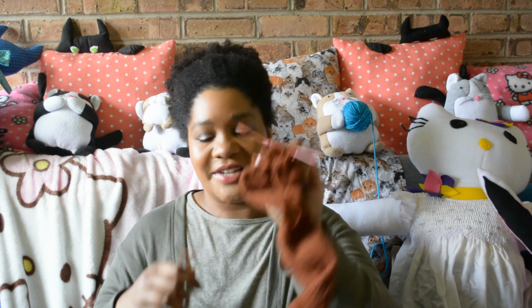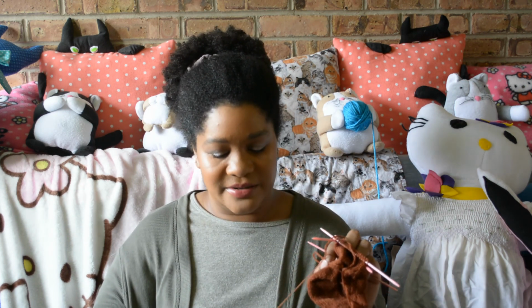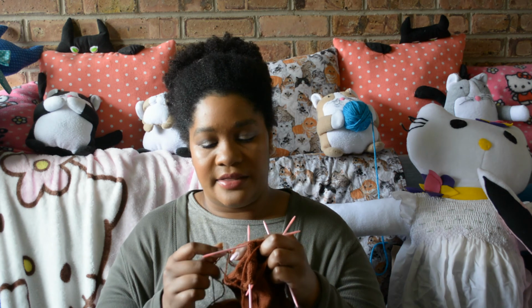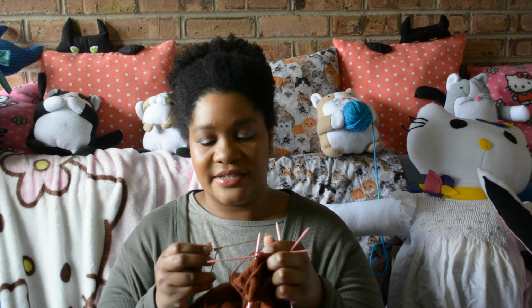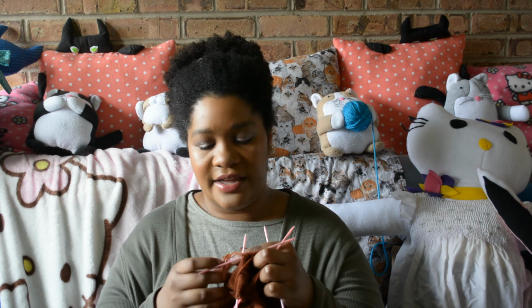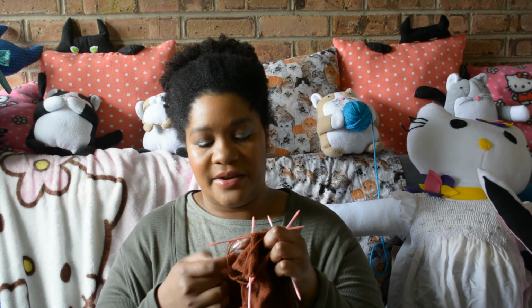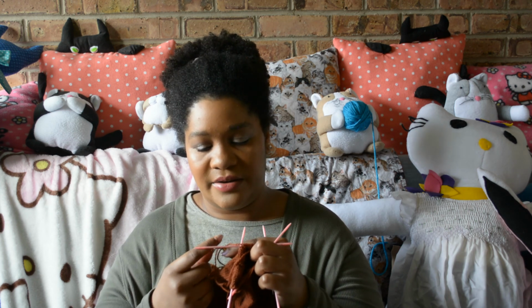And while I'm in between, I still have this one sock, one of 2 that I'm still working on for my partner, and one day they'll get these socks. By the time I'm done with them, it probably will be winter when it'll make sense for them to wear them again. I literally have been working on this for about a year, maybe more. Oh no, what have I done?